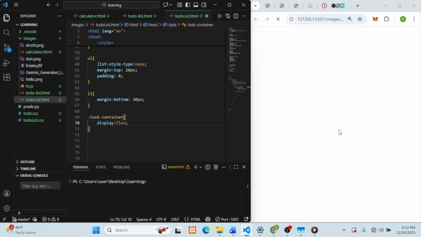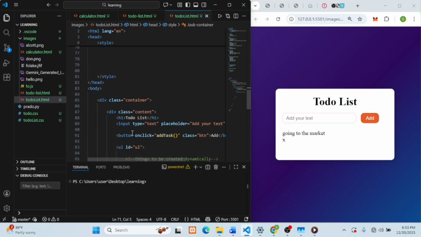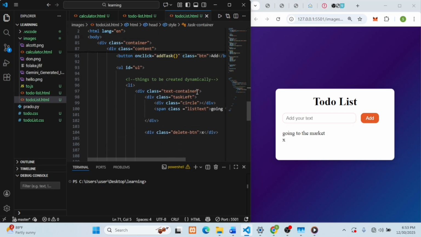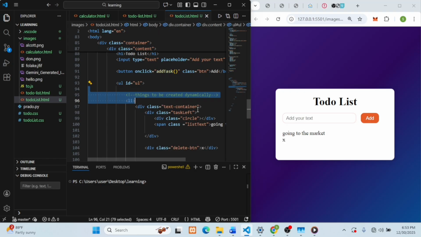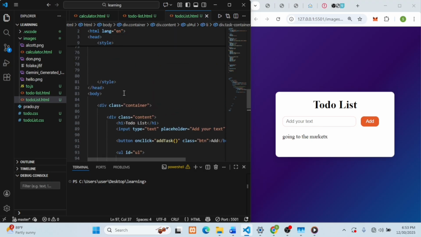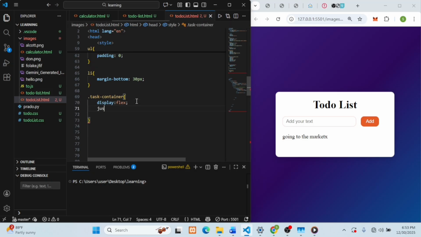That's going to shift it. Oh, that is not shifting it. I named it text container. Let me just change it to text since I already typed it on the other side. So displaying as flex like this. Just do your justify content center, and align items center.